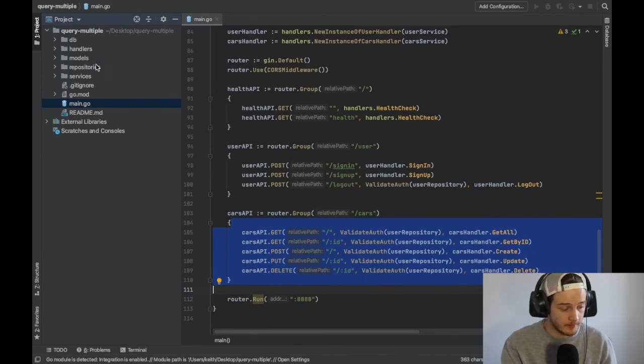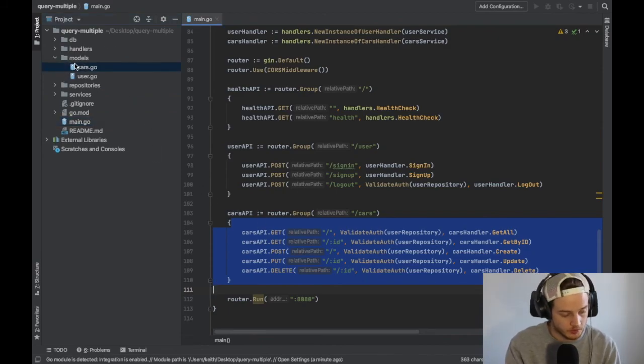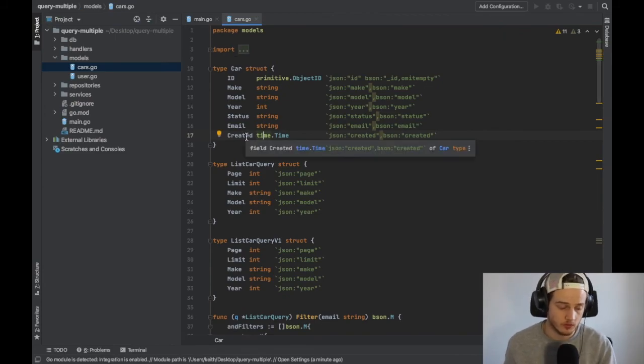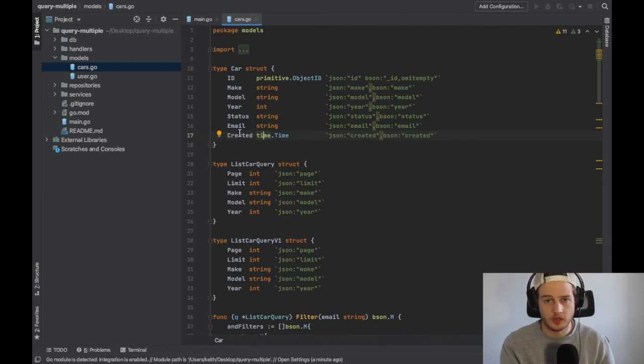If you open up models and then cars, you can see the car object, and that's what we're really going to be working with in this CRUD example. We're going to add a number of them into the database, and then we're going to start querying for multiple of these different cars, and we're going to add some pagination, and you're going to see how that all works.